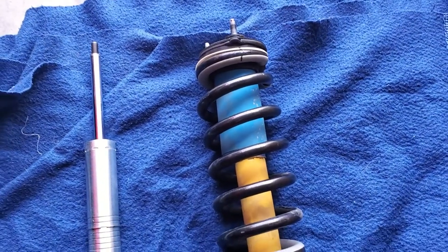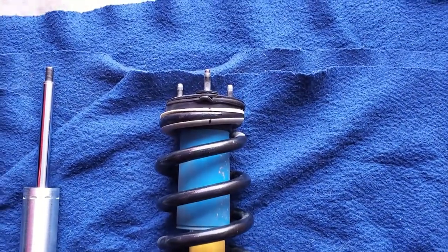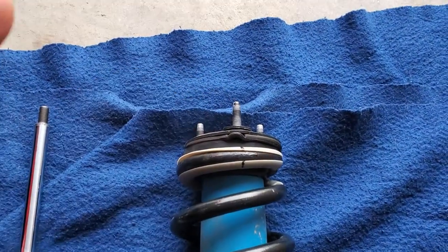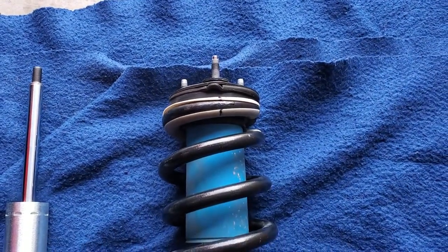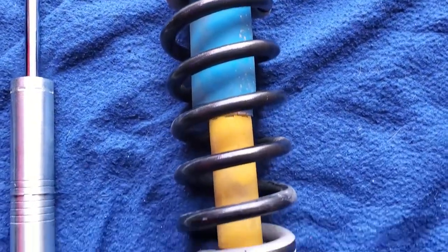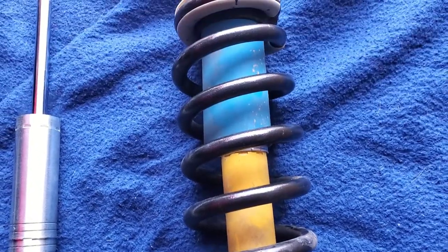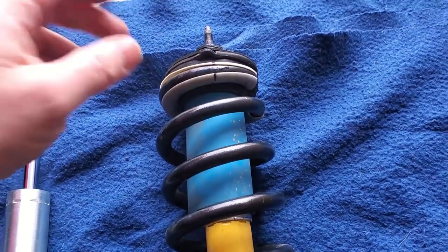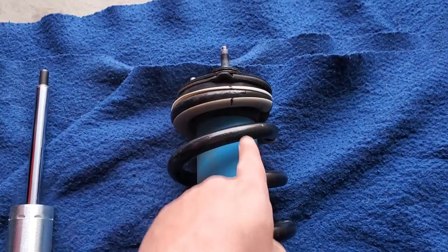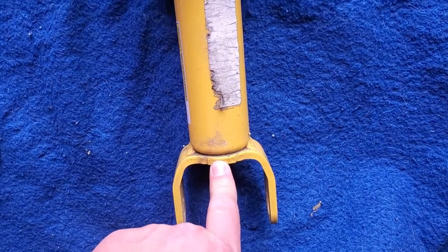One thing to note, and this is something I learned last time when I did the one on my old Nissan, is make sure you clock your spring correctly the way that it came out. So if you look, this top hat bolt, that one right there that goes up through this coil bucket, I colored that one black, and then I just got a center line running down the center. I know that's the old shock, but it'll still help me index it onto the new one. You want your spring to go back in the same way, which means this top hat will go back in the same way. Otherwise, this should run right down through the center of the shock body and bisect the shock fork down here.